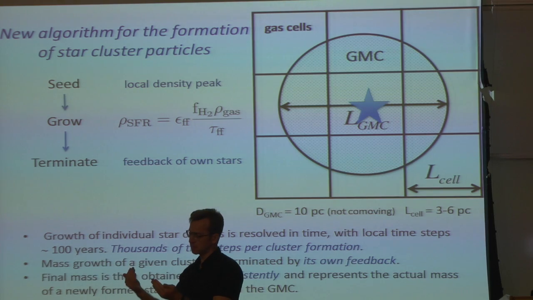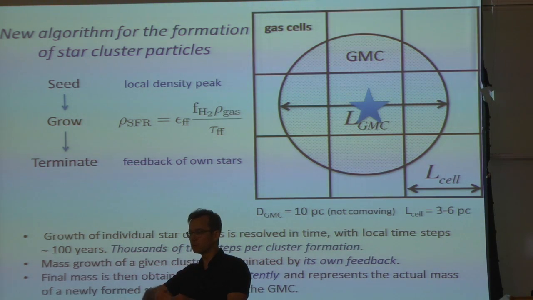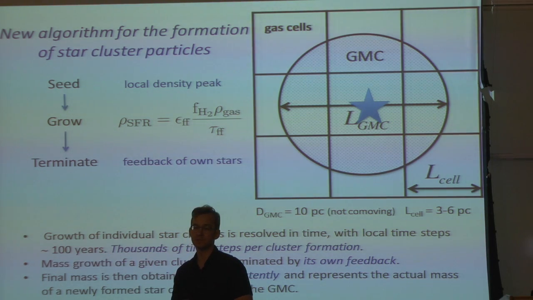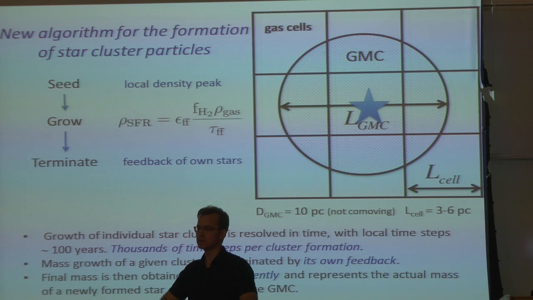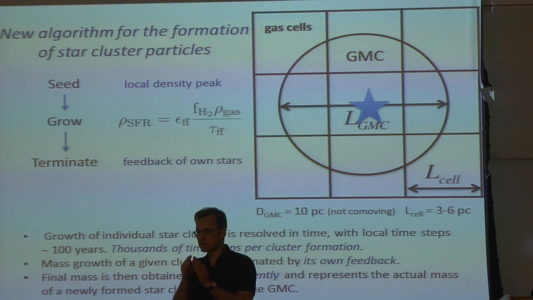We're resolving in time accretion of gas onto a star-forming region. And we can follow how, if not individual stars, then pieces of stars or fractions of stars are forming over the scales of hundreds of years. And we can also model the feedback that the stars have, their energy and ionizing radiation and the momentum they impart on the gas. We can study it as this particle is forming.